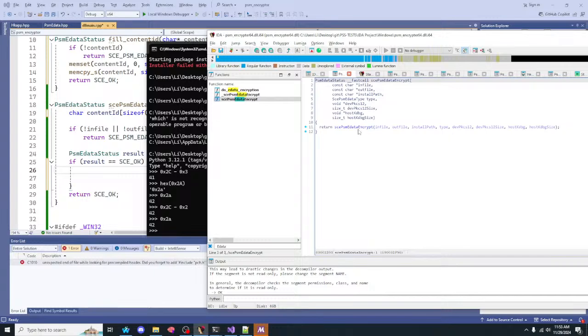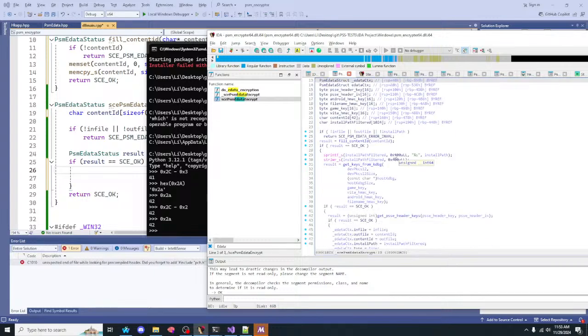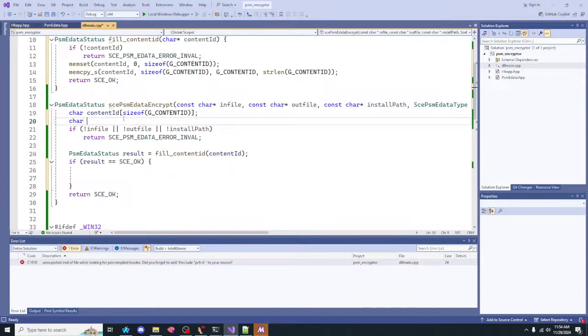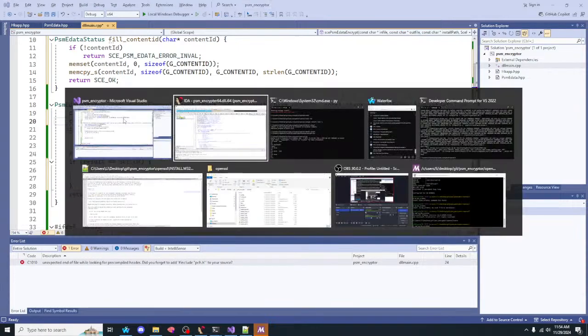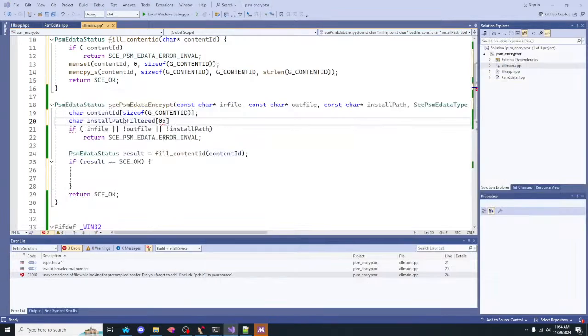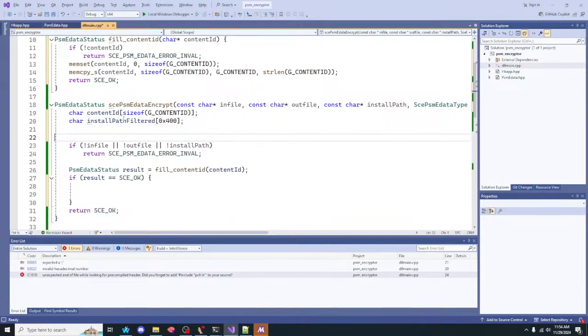Why does Sony do this? Why do they string smprintf the install path into the install path? Install path filter equals 0x400 apparently.